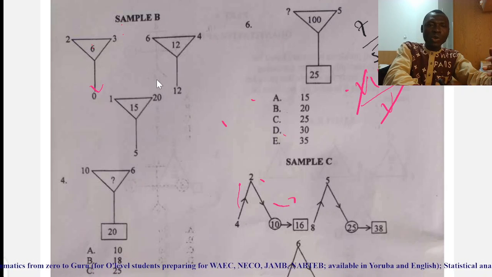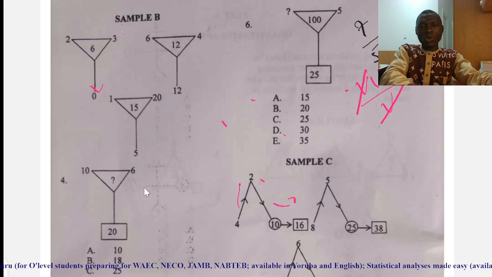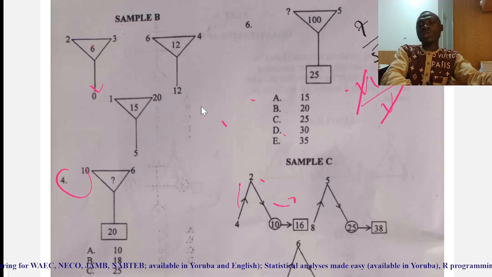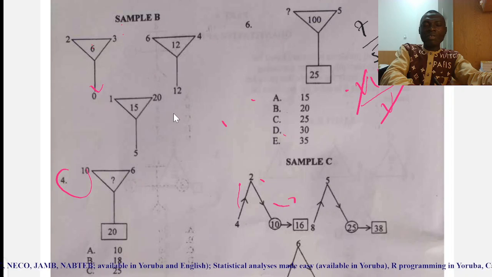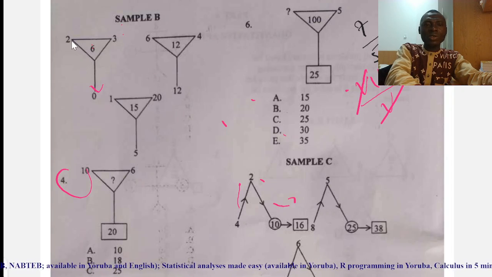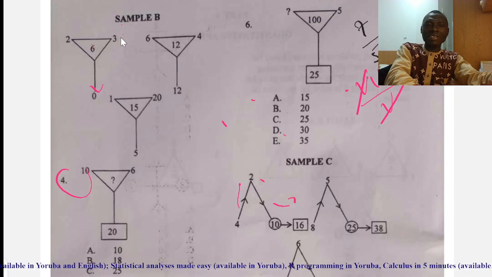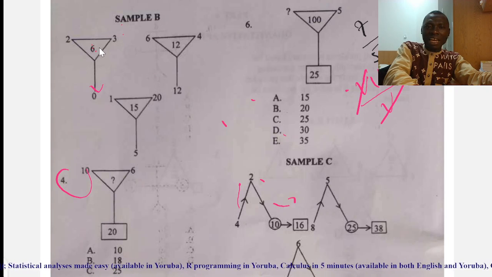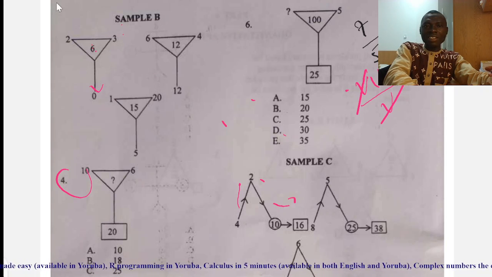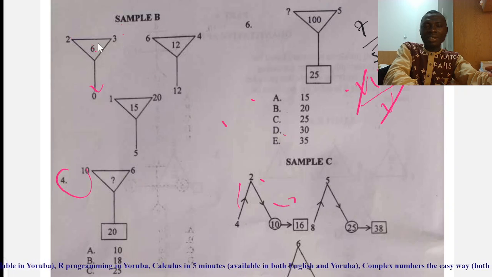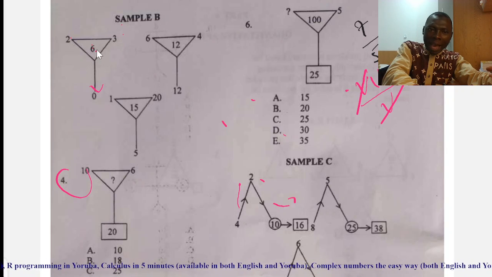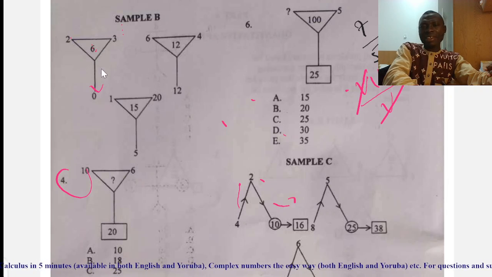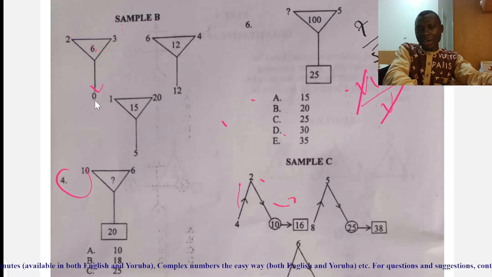Now, since you know this rule, let us now apply it to this question, question four. This is common entrance question for 2022. Now, if I'm to do it, don't forget the rule is two times three, that is six. And six minus what you have inside this triangle, will produce the result here. That is the product of these two numbers minus the difference between the product of these two numbers and this guy, will produce the number downstairs here.